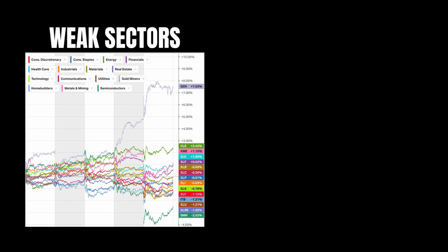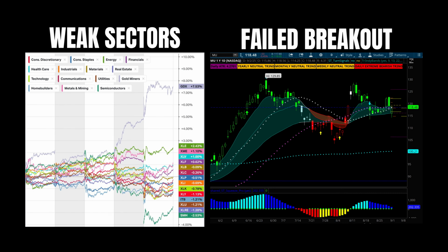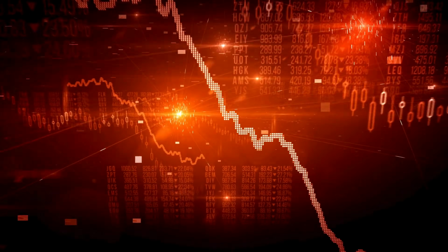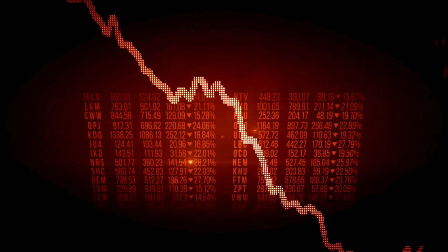Once I have identified where that sector weakness is showing up, I like to scout my charts looking for failed breakouts. You know, the market often teases us as traders before pulling the rug. Once I get confirmation of a momentum shift, I will use the inside candlestick pattern again to create a sell zone and wait for the rejection at that sell zone and then get short. You know, catching a breakdown early can turn a small trade into a home run. Miss it, and you're the liquidity for someone else's wins.